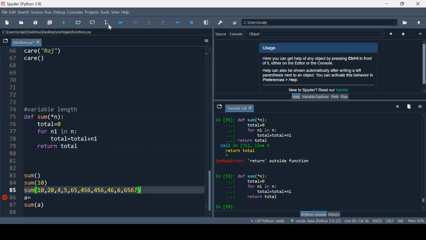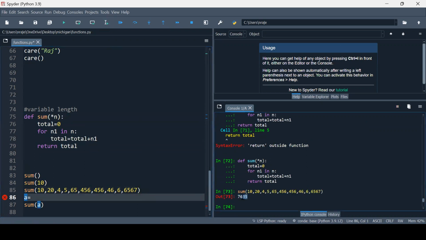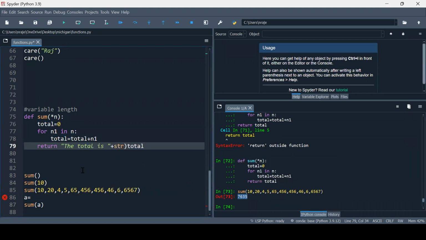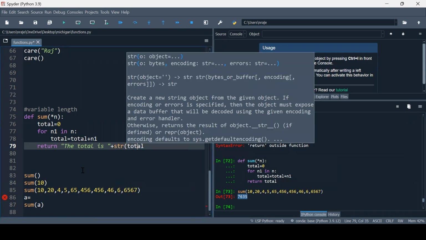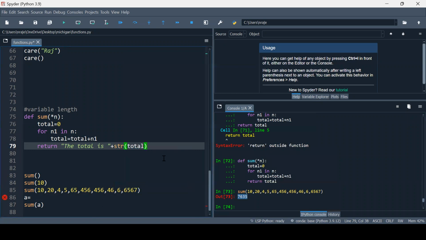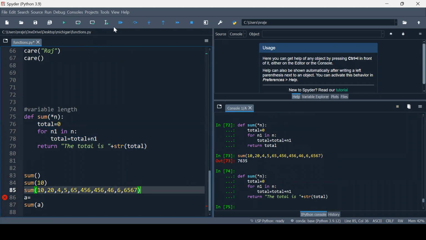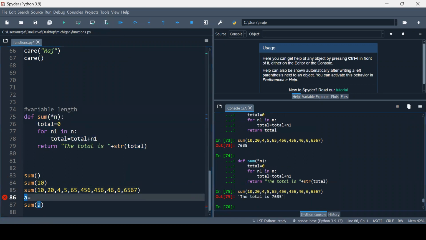Now I want to execute this large number, directly giving the value. Or else, if I want to add some values to the total text, that is concatenation, so we need to change it to string, because we cannot add both string and number. Is it valid? Obviously. Now the total is 7635.